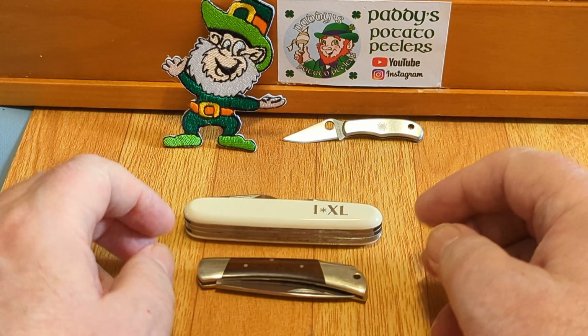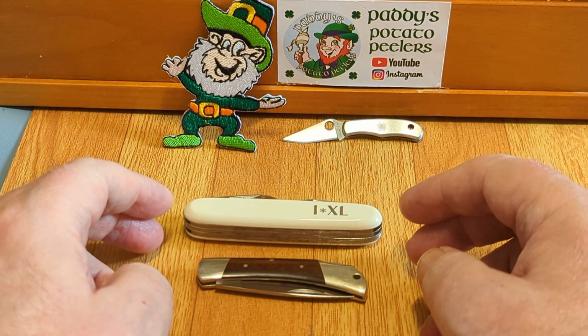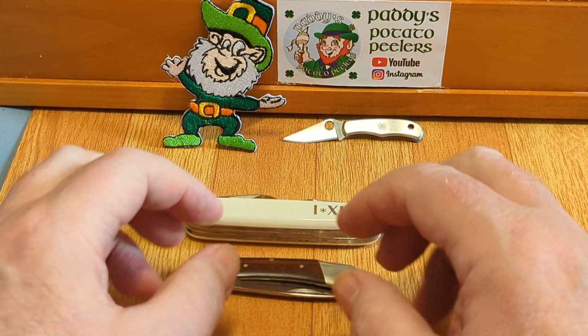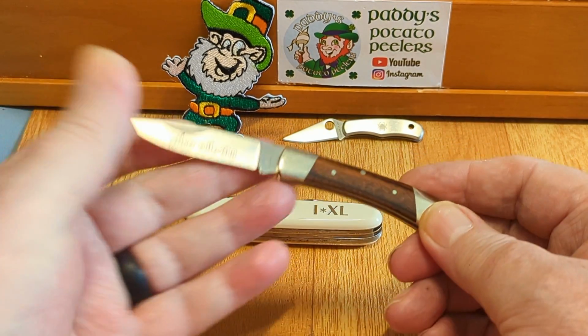So there you go. There's two lovely knives. I hope you enjoyed seeing them on Two for Tuesday. And I'll do reviews on either of them, because although this is a small knife, it's a small, really useful knife. I'm so pleased with this.